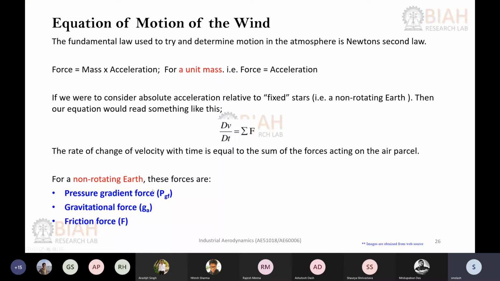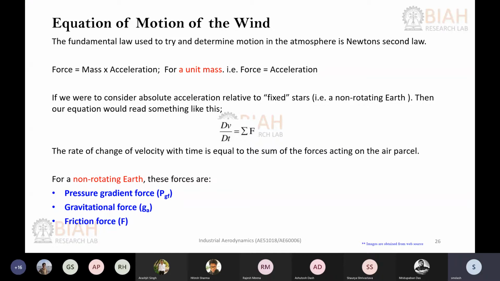From that perspective you need to understand that we can write its motion using Newton's second law. When we talk about frame of reference, this equation is valid when we derive these forces. We have to consider the frame of reference, meaning how this force actually comes when we change the frame of reference. In a stationary or fixed frame of reference, generally the forces on the air particle are as follows.